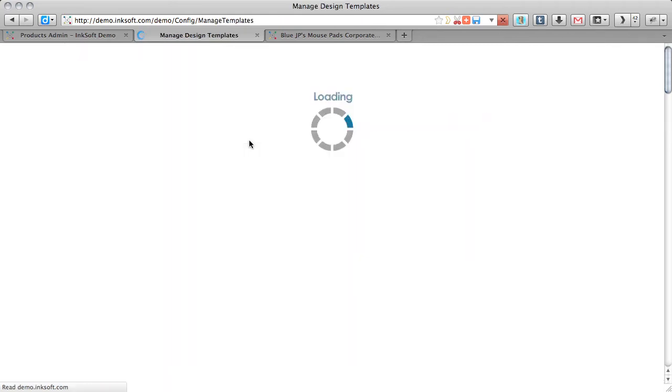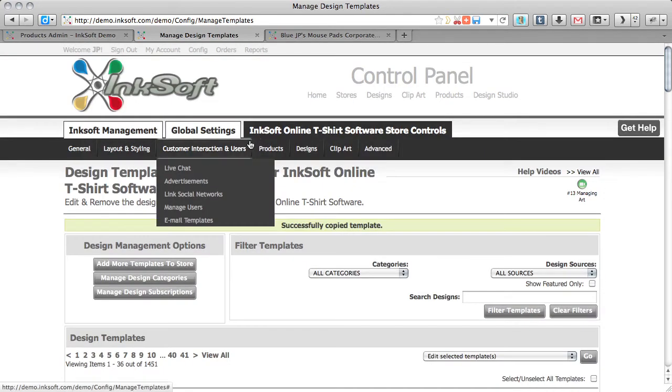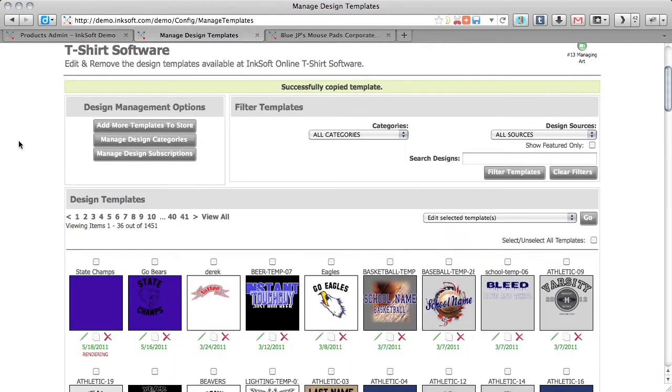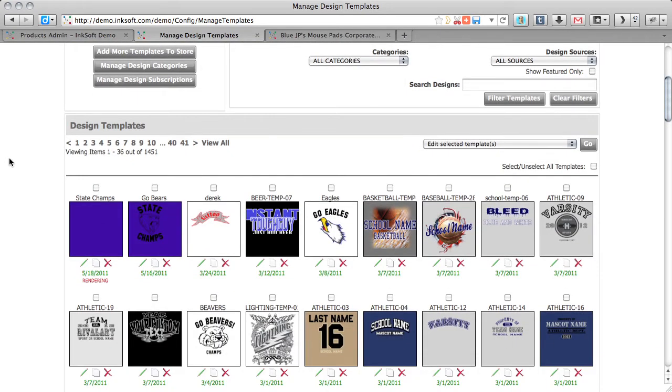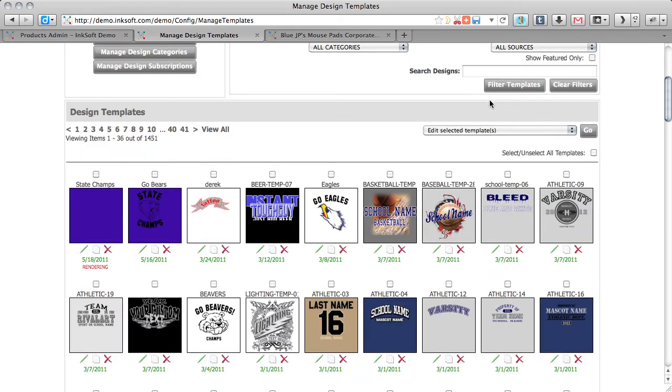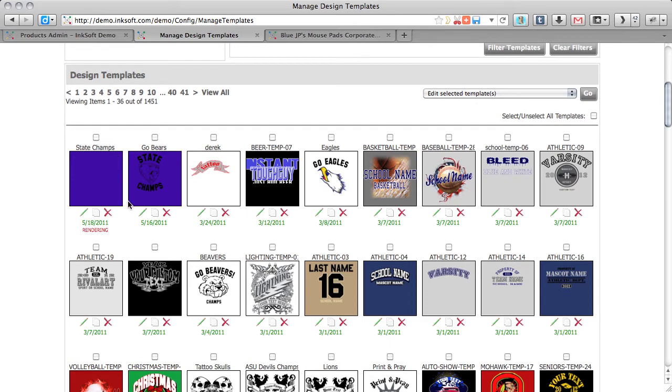Think about it this way: creating one theme one time and then being able to copy and clone it and create unique variations of it. You can see now that it's marked as rendering, so it's going to take a moment to render this particular design. Oftentimes if you refresh the page, it will continue to process that rendering. It will kind of force it through. Sometimes it takes a minute or more to process.